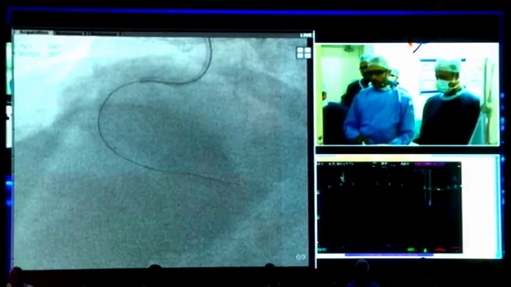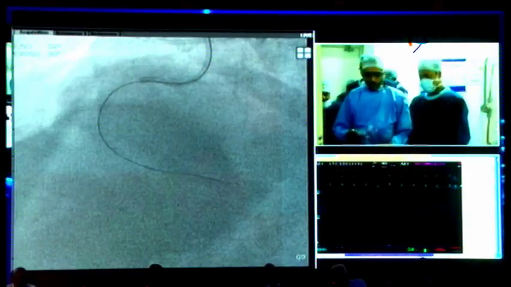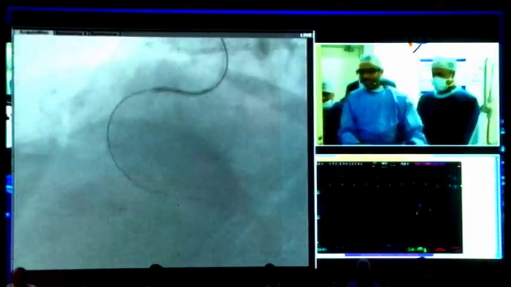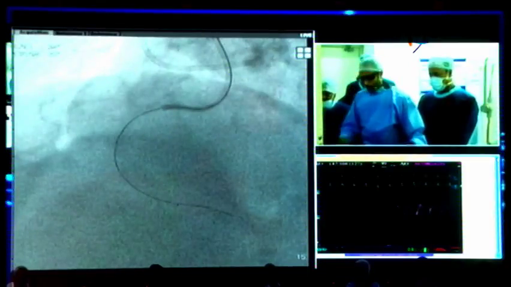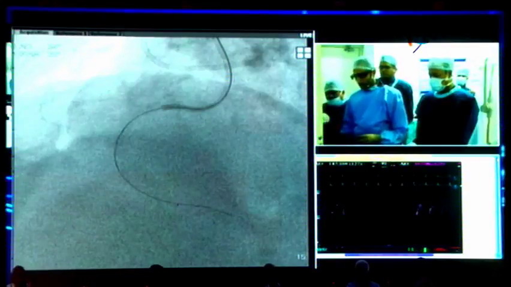Unless you guys think differently. I think you have already done a fair bit of progress in the antegrade. Yeah, we'll see. All right. Give me the Prograph, please. Arun, where do you think the distal wire is now? It's in a branch. It's in the true lumen and a branch.